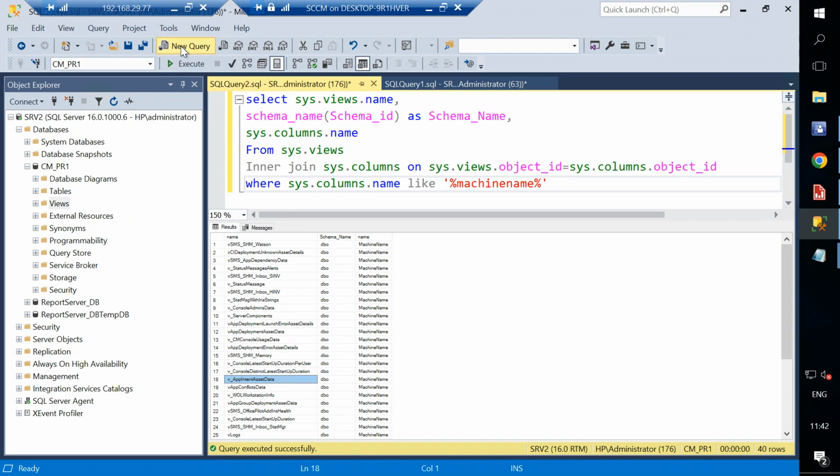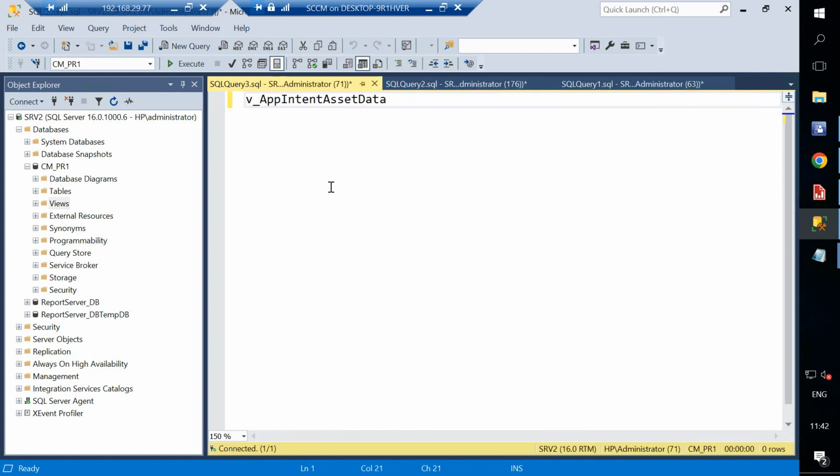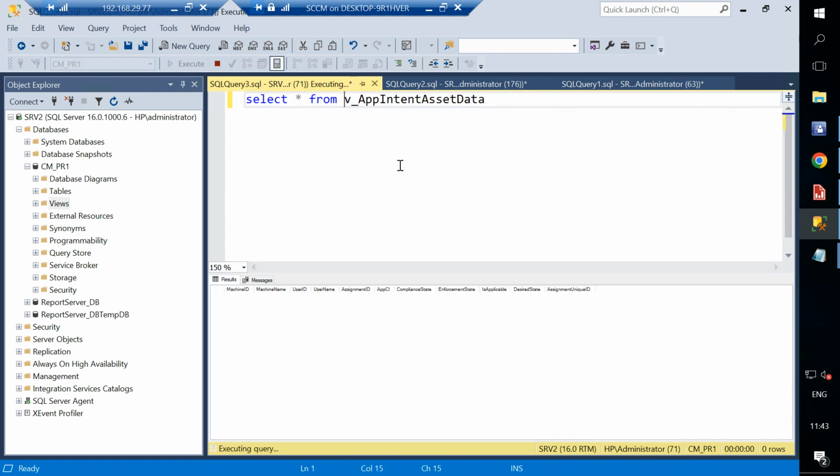We'll do a new query, then we'll paste it. Let's see what information is there. Select star from v underscore asset data. Okay. I clicked on new query instead of execute. Sorry, it is blank.